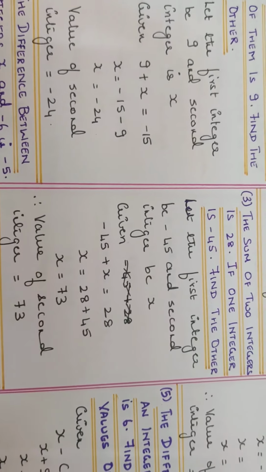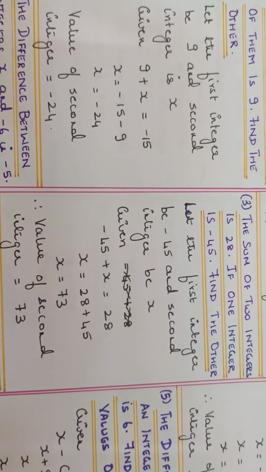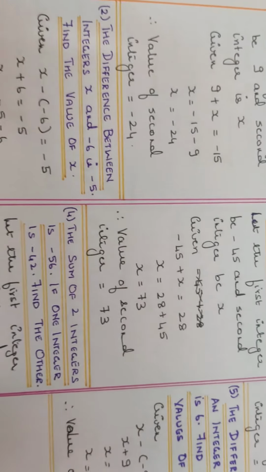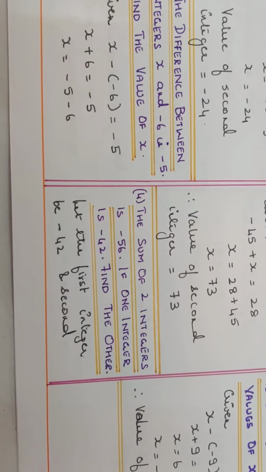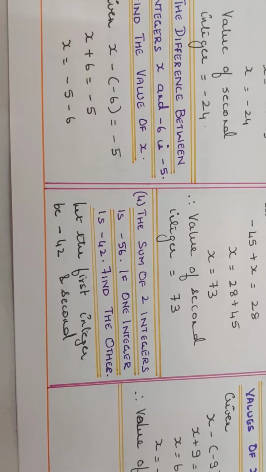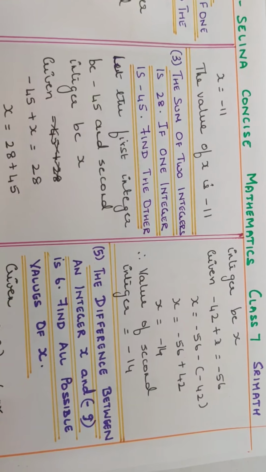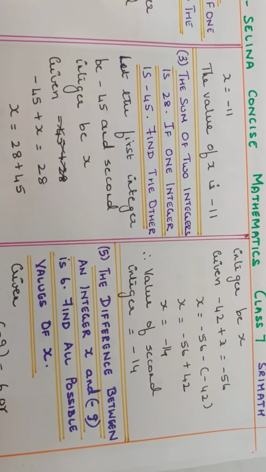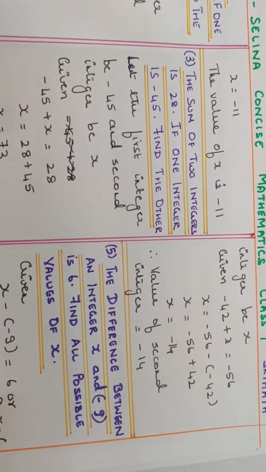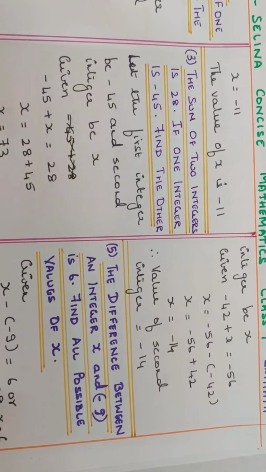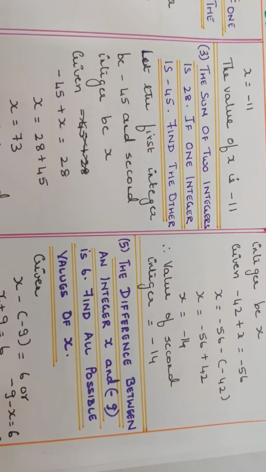Hope this is clear. I am just pausing for a second here so that you see the steps done. It's all pretty easy and you need to just follow the same concept for the next sum as well. The sum of two integers is minus 56. If one integer is minus 42, find the other. So we know the first integer is minus 42 and the second integer, let's assume that to be x. So minus 42 plus x is equal to minus 56. Therefore, x is equal to minus 56 minus of minus 42. It becomes a plus sign. x is equal to minus 56 plus 42. Therefore, x is equal to minus 14. Therefore, the second integer is minus 14.